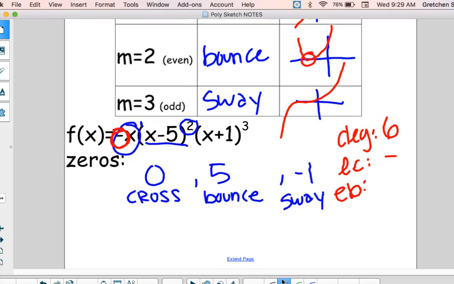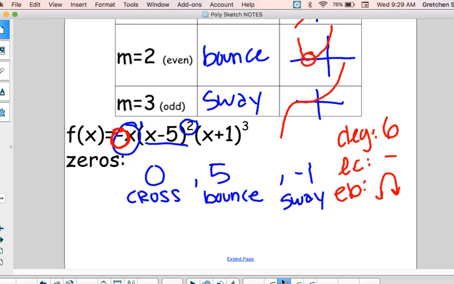If your degree is 6, what are your tails doing? Together or separate? Together. 6 is an even number. Since it's negative, which way does it go? Down. Always draw pictures. I think, did any of you have Mr. Painter last year? Okay, I think he had you write words. Don't write words. Pictures are just easier to look at. Your tails are clearly going together, clearly going down.